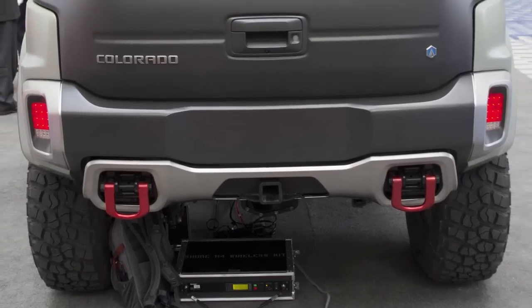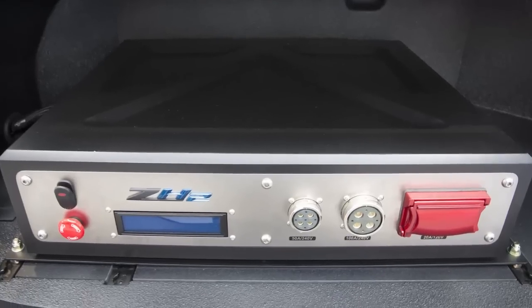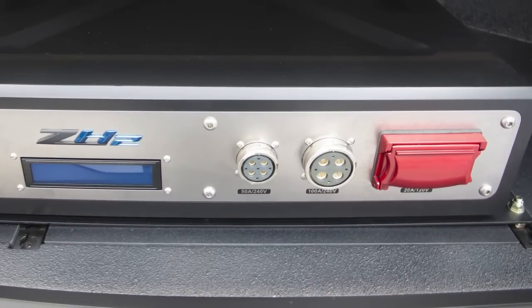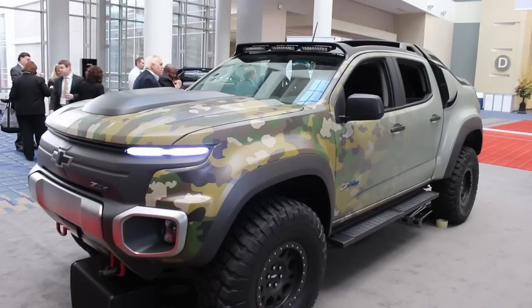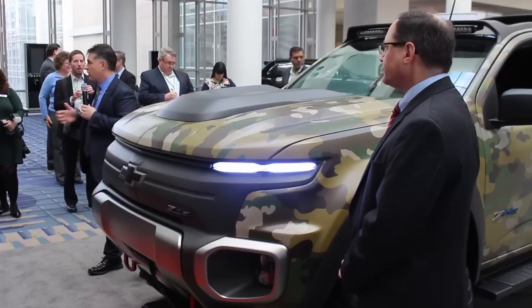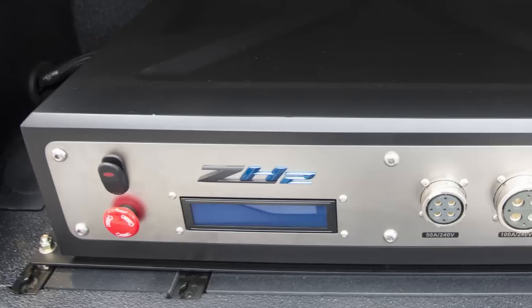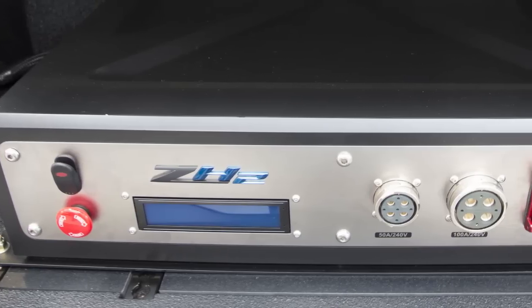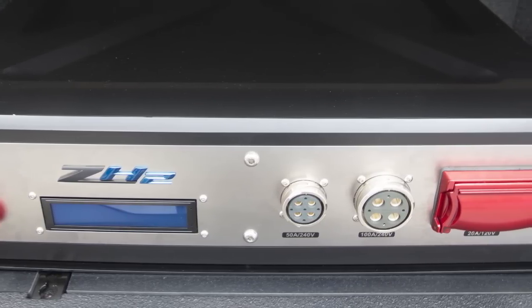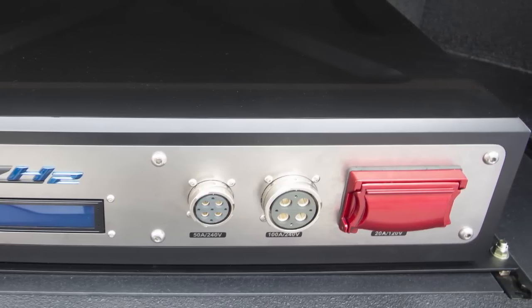In the back end of the vehicle, we've introduced a clamshell hatch, which underneath it, if you're not using it for cargo carrying, there's a box in there. And that is leveraging another aspect of the fuel cell, which is unique to fuel cells, that we can produce a lot of power and export it for other uses. 25 kilowatts of power continuously, or 50 kilowatts peak. And we can do that by conditioning the power that comes out of the fuel cell system, and we can make it 120 or 240 volts, depending upon what your need is when you're in a stationary power generation application.